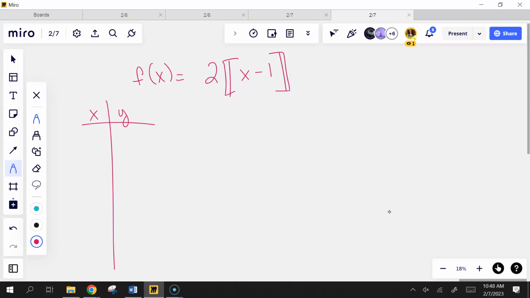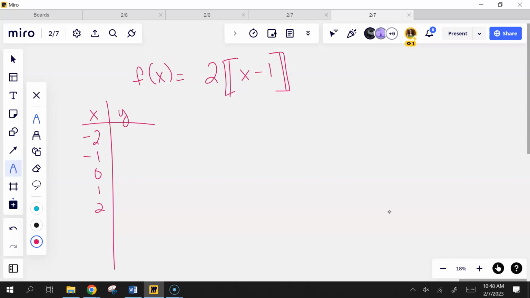Here's what I would do. As you start these, I would plug in my integers first and see what's going to happen as I hit these integers. So at least -1, 0, and 1 and see what's happening. Then we'll start working in between those values. And maybe even, let's go -2, -1, 0, 1, and 2. And let's see what happens at those points. And then we'll work in some, because you just have to get enough to pick up the pattern.